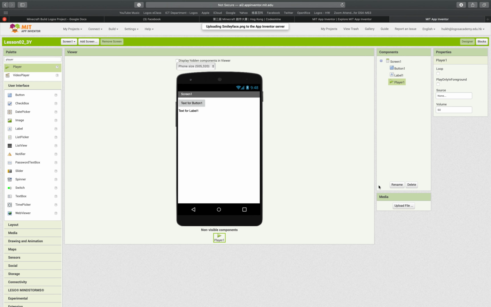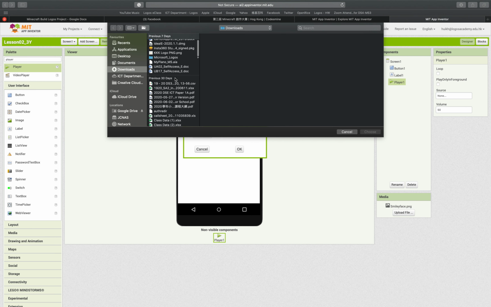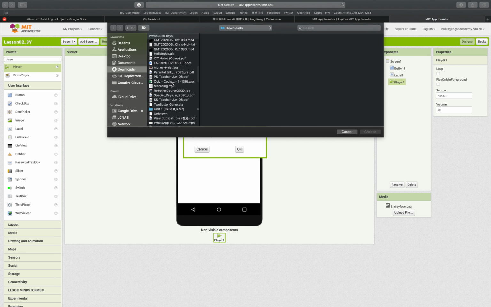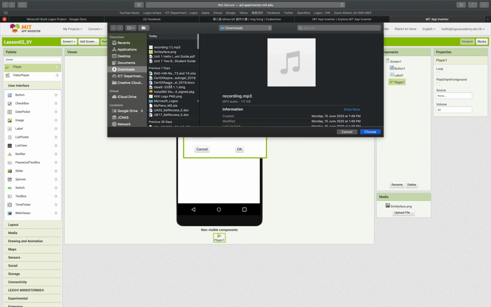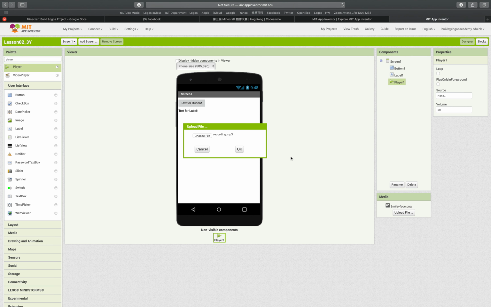The next file you must pay extra attention to is the recording file. When you upload the file, remember, you don't upload the recording number 1. Try to find the recording file, here without the number 1. Okay, so choose this file, otherwise the program would not work. Make sure of this, and then click OK, and then you have uploaded the second file.